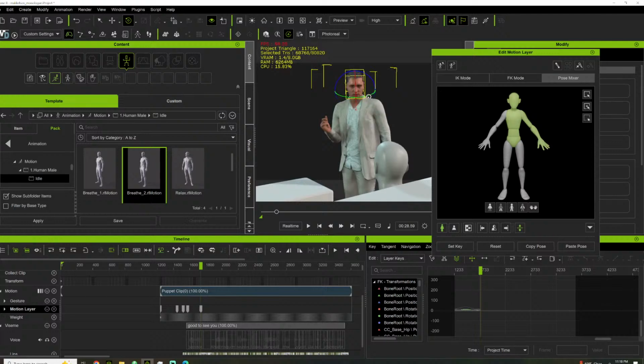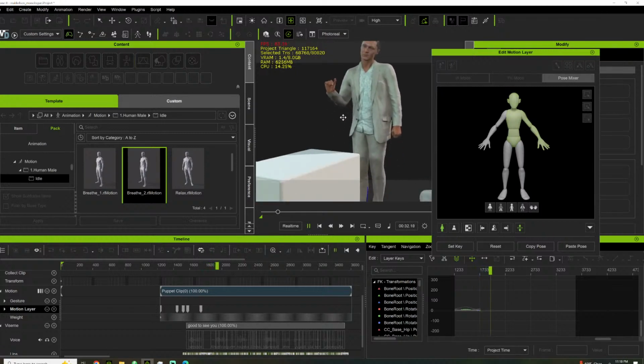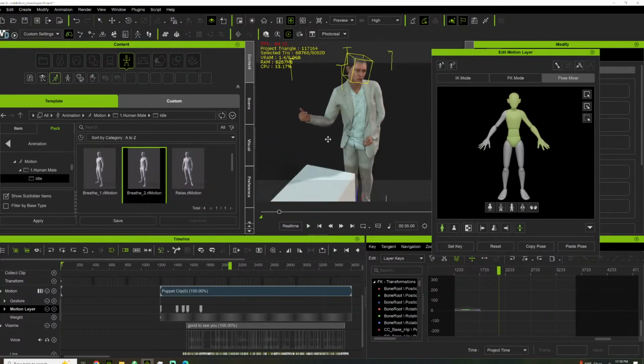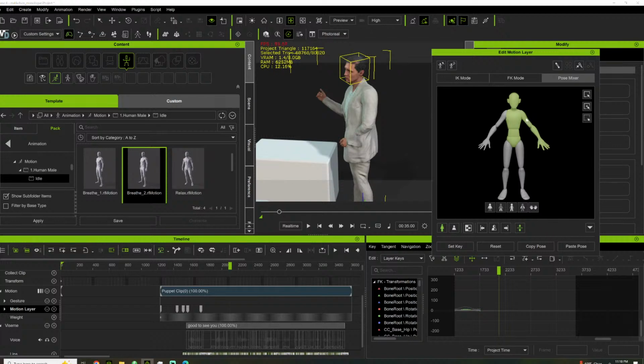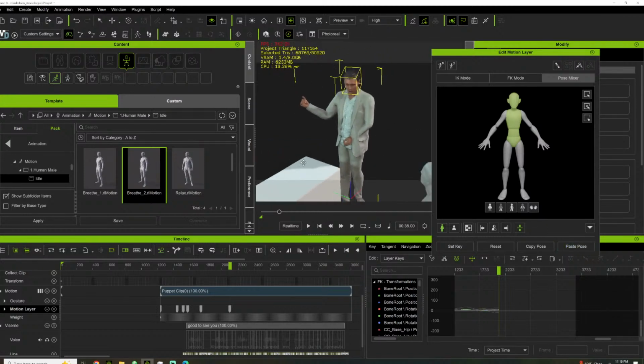Like I said, it's just kind of an adjustment. Now that wouldn't work.